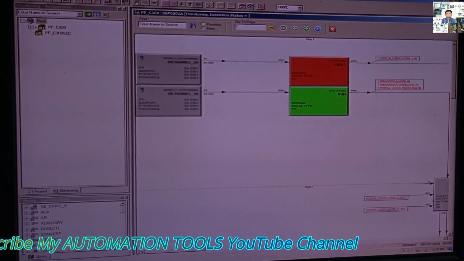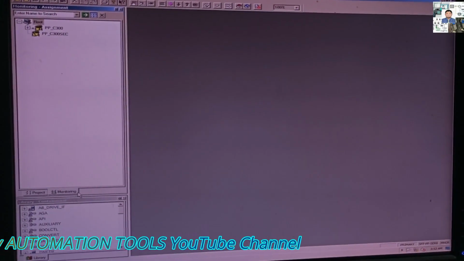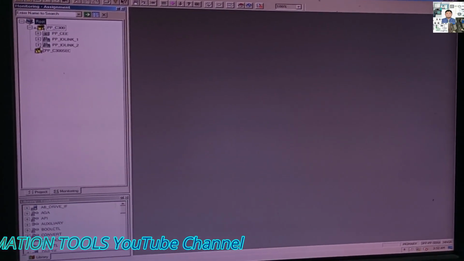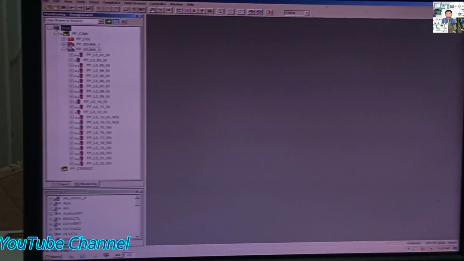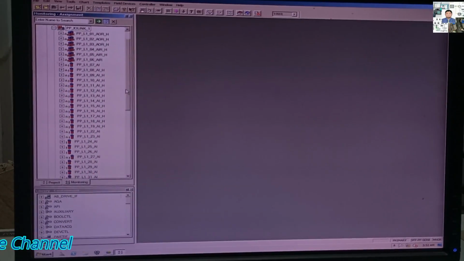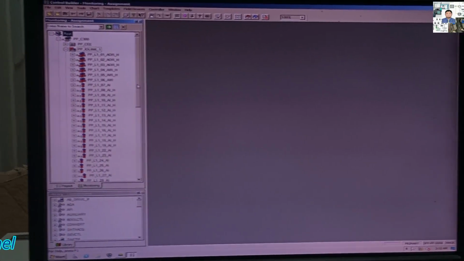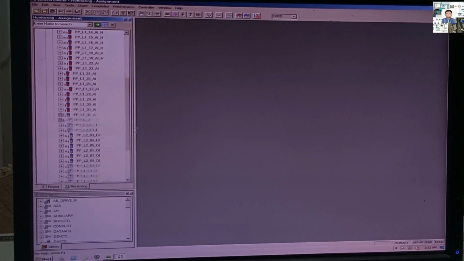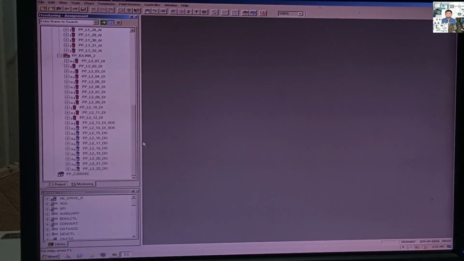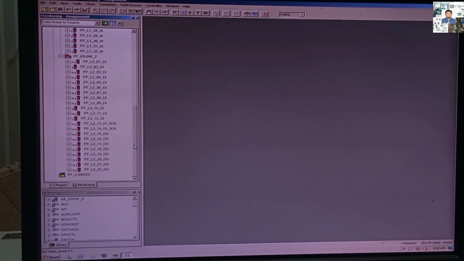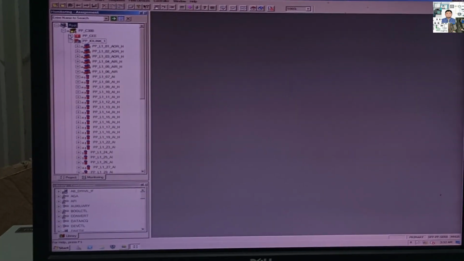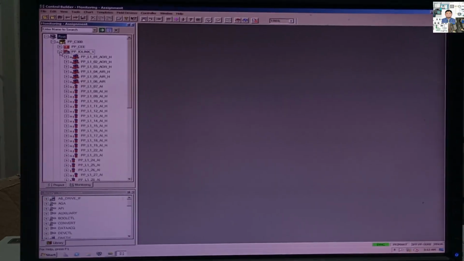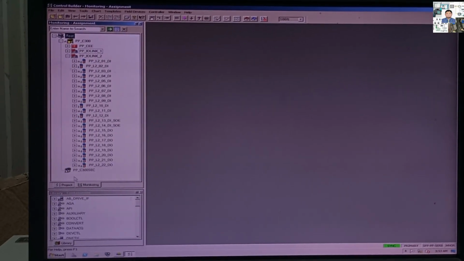It is showing yellow color, and all the IO cards have failed. That means the hardware of the controller gets power, but in the software mode, all the controller IO cards, the input and output cards, are in the stop mode. That is fail mode. You see, the controller, the IO cards, and the link are all failed. So we have to restore this.